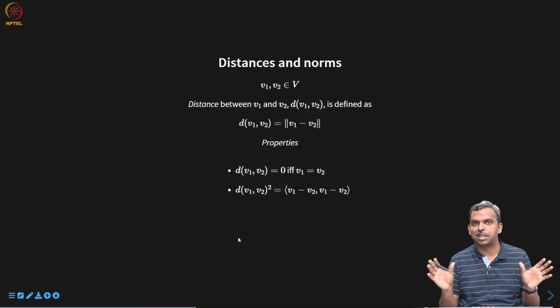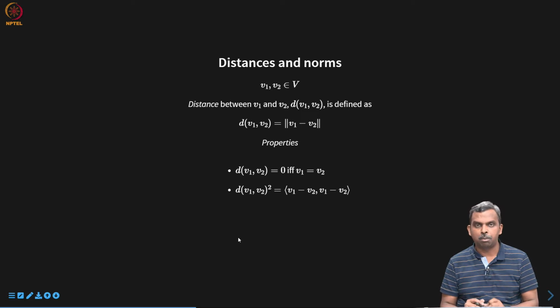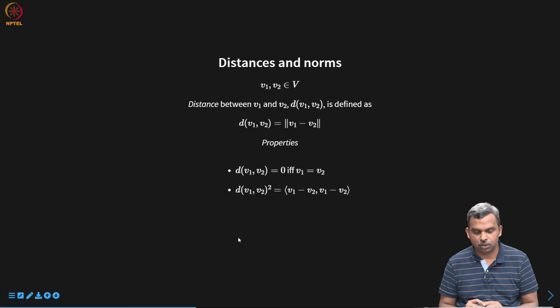in terms of whatever the vector space may be. If there is a norm, then this norm of v1 minus v2 is a good measure of how far away they are. So quite often when you have long vectors, you want to get a sense of whether they are close or not, and this is a good way to measure it. Just one number which measures how far away 2 long vectors possibly are, right? So that's a good thing to have.